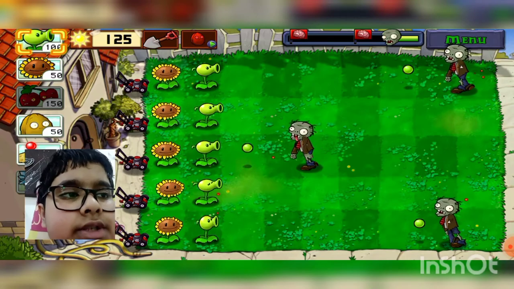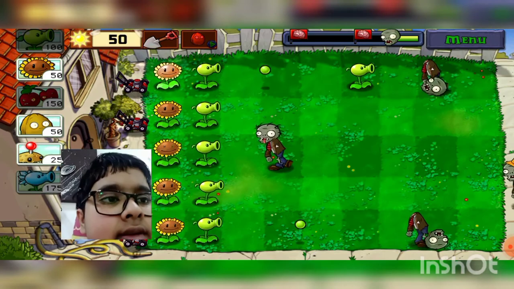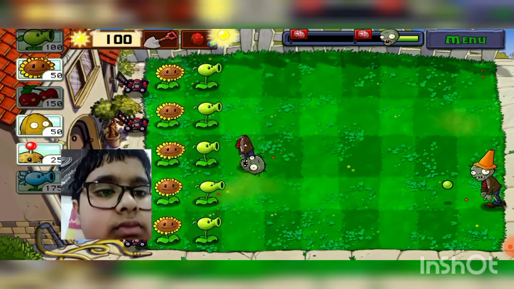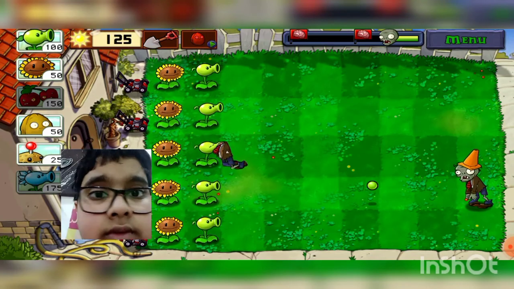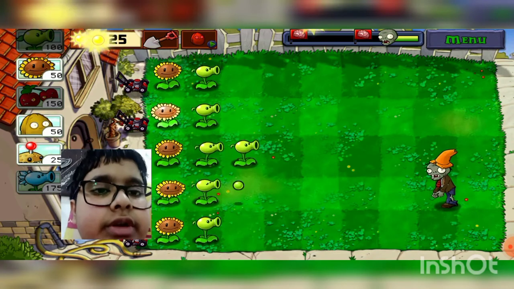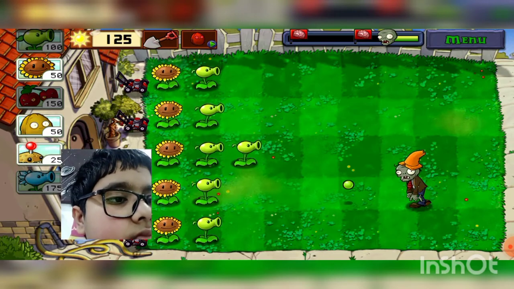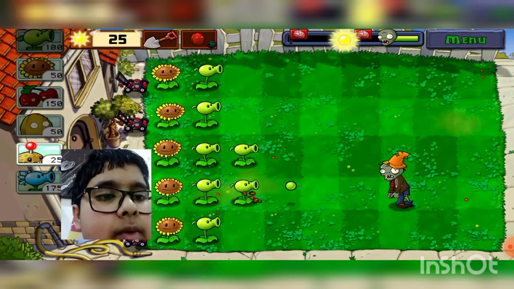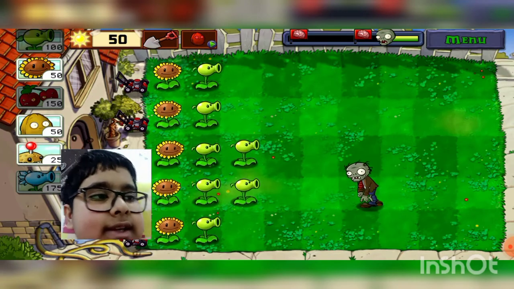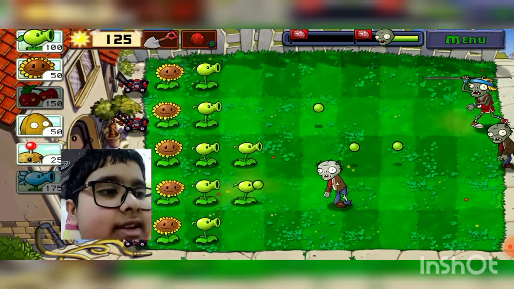Now time for the icicles. Time for the icicles. Why did I place a pea shooter? You know what? No, we're doing two layers. Come on, why are you not breaking? Come on, break! Get that cone out of here. Oh no. I need the frozen dude.